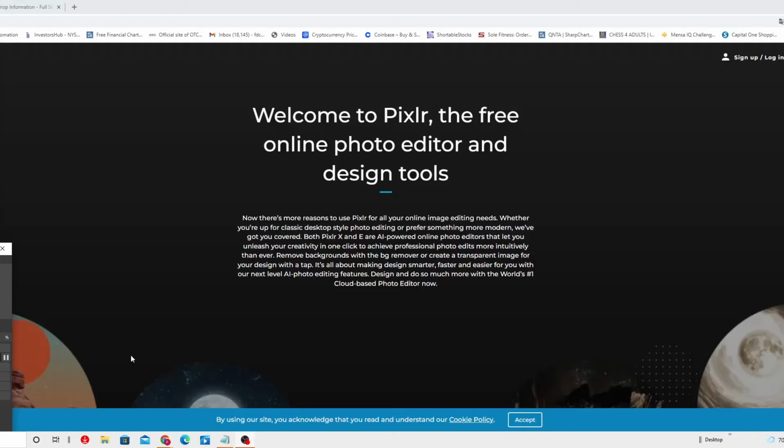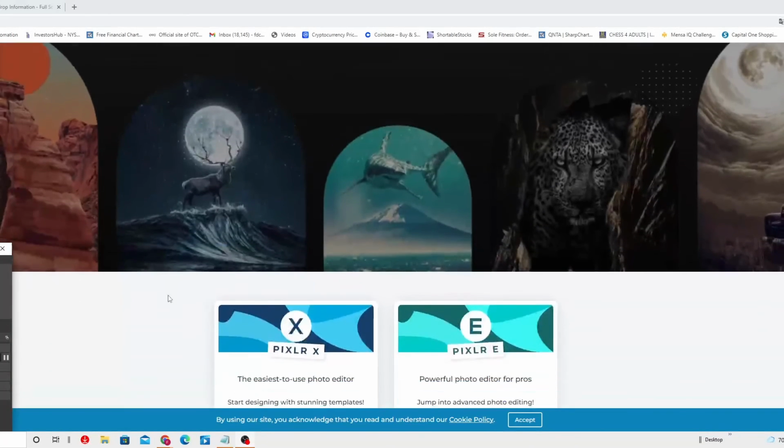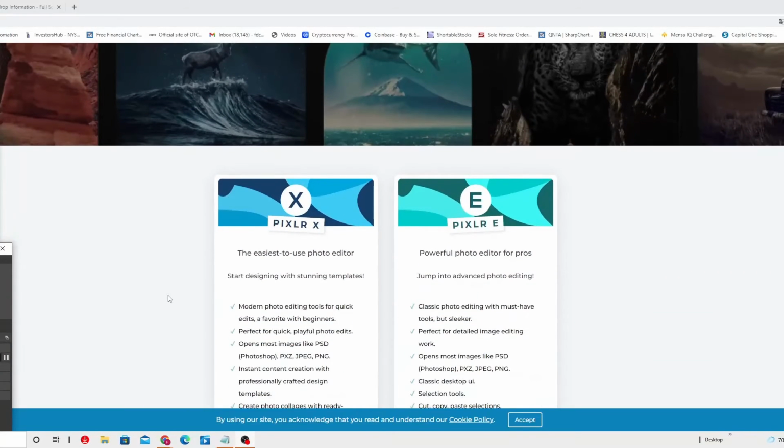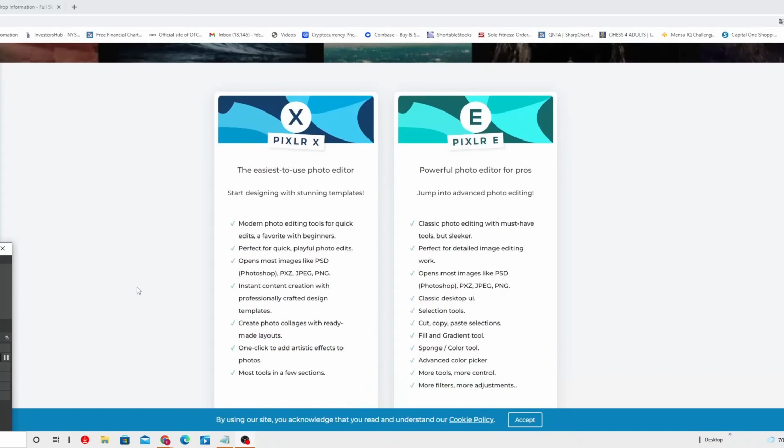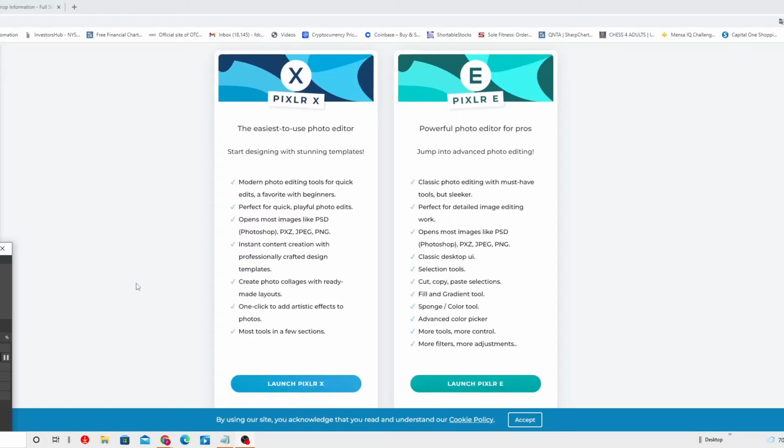So, it is what it is. But it's for free. Okay, it depends on how willing you are to save money. And they said it looks like the older version of Photoshop, so it's very simple and straightforward. It shouldn't be that difficult to do.